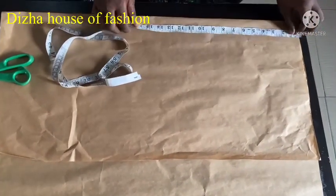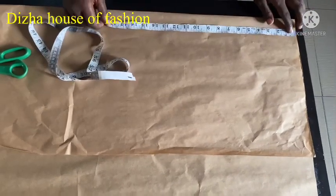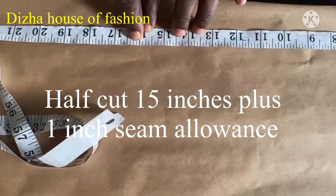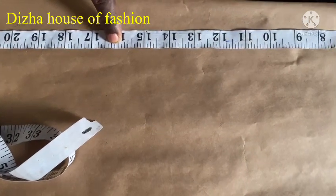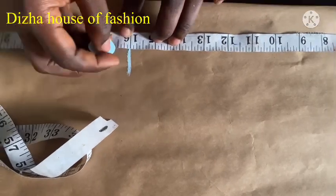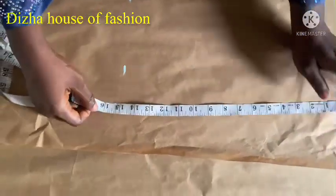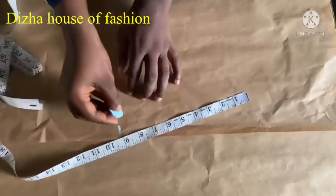The half length, half cut is 15. So here is the half cut. I'm going to add 1 inch to it for the seam allowance up and down. So I'll add 1 inch to it, making 16. I'll chalk 16. I'll merge it together.